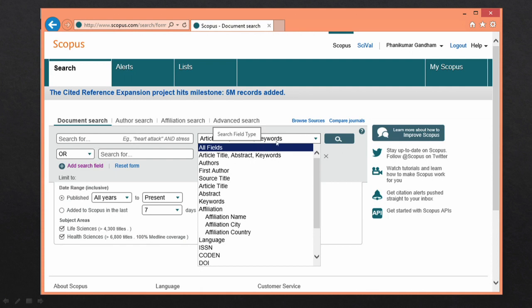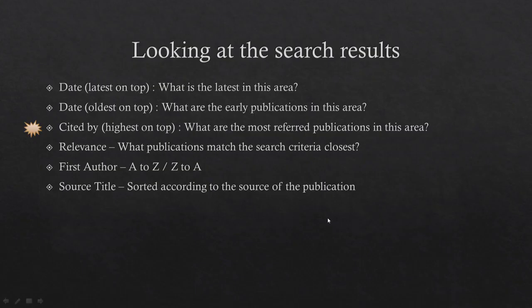And in what fields you should search these keywords is evident here. You can press this drop down menu and you would see a list of fields that will be appearing. And what are the various fields? You can see that the fields are available in such a way that you can choose from the dates, the citations, the relevance, the first author, and both the forward and backward sorted order, as well as from the title. And here I have put a star again as the cited, because it is very important for a novice researcher to identify what are the publications that are referred by a large number of researchers in this area, so that you identify the important pieces of work in this area immediately.